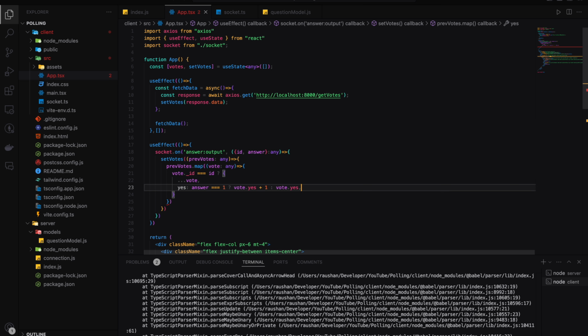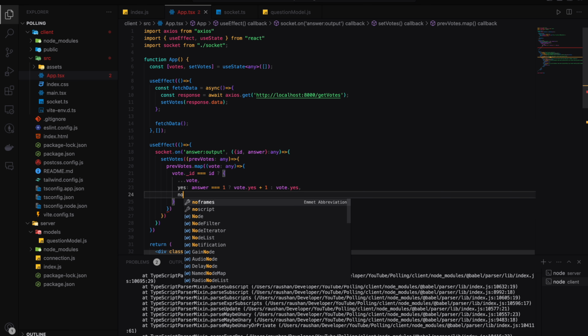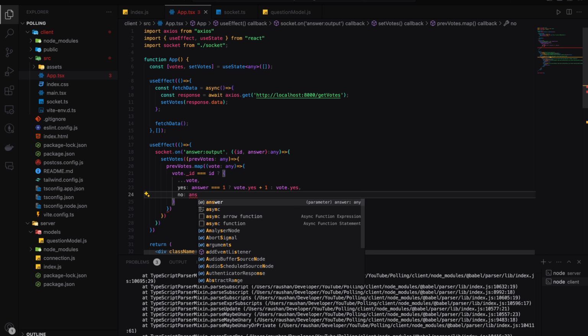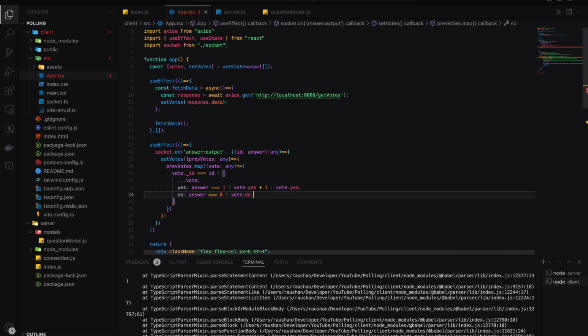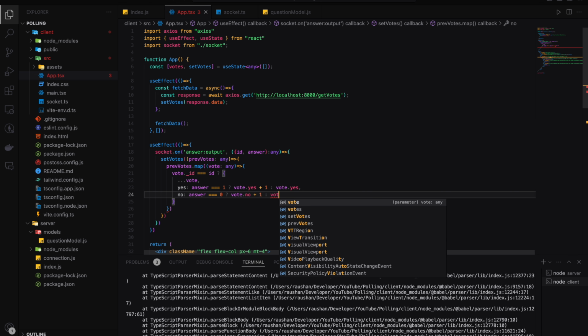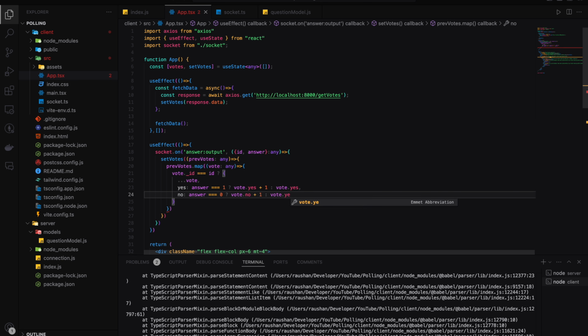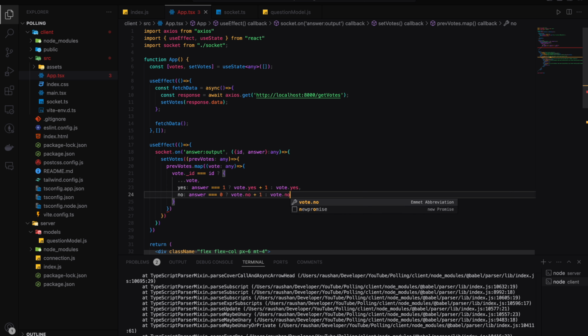And after it, we have no. So for no, if the answer is equal to 0, then vote.no is going to be plus 1. Otherwise, whatever vote.no has.